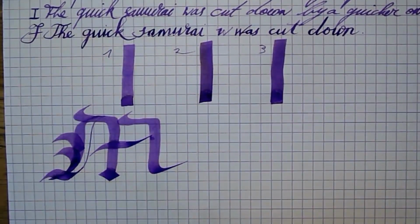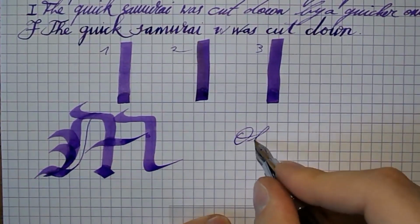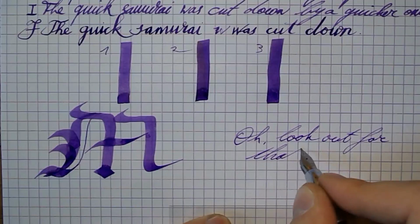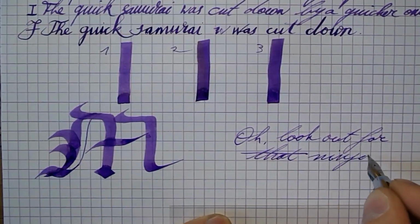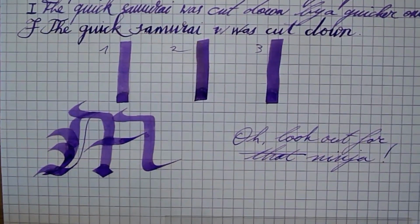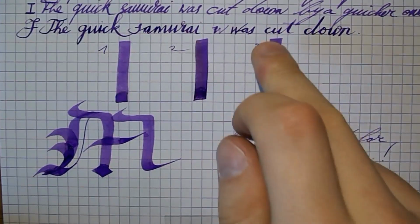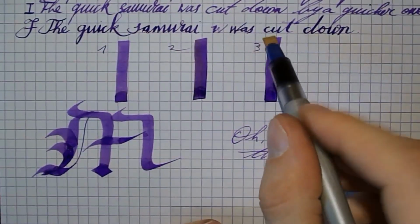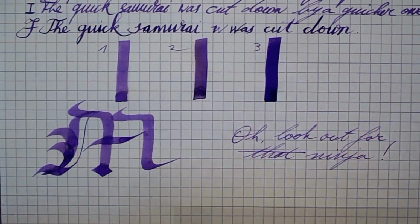M for Murasaki. Do a bit of regular writing right there. And how are we doing here? Looks good to me. Third pass. And then I think we're going to need some water to do some testing.